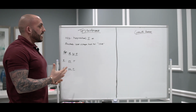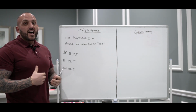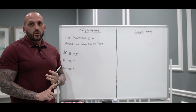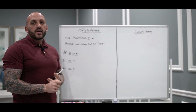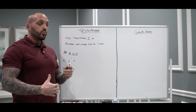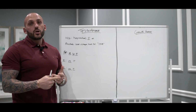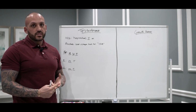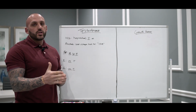I would say the average male that we like to see has testosterone between the ranges of 800 to 1,000, as long as all of their other levels are normal. So their estrogen is under control, ALT and AST levels are under control, and their PSA isn't terrible. All of those things play a pretty huge role. If you're looking into hormone replacement therapy, 3 things you really want to watch for are your hemoglobin and hematocrit levels. Those are going to get elevated as you take hormones, especially testosterone, so giving blood monthly is super important to stay healthy while you do this.